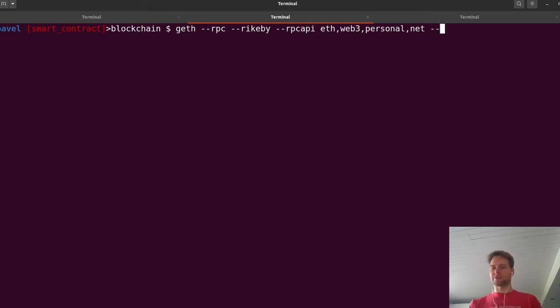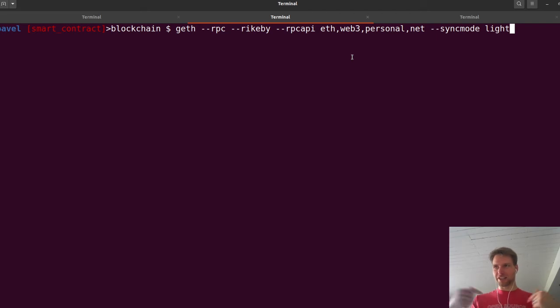Cool, so when we got through that, one more thing is sync mode, light. Doesn't matter if you forget that one, I guess. This means don't try to get all the history, just connect, we trust everybody, so that's all good. As a miner, you want to have the full history of this thing, but as a node, you're fine with the light mode here, because that just gives you the head of the blockchain, so just the latest blocks.